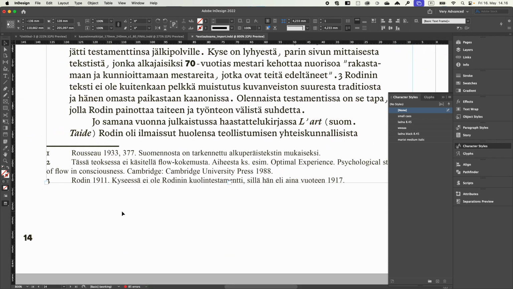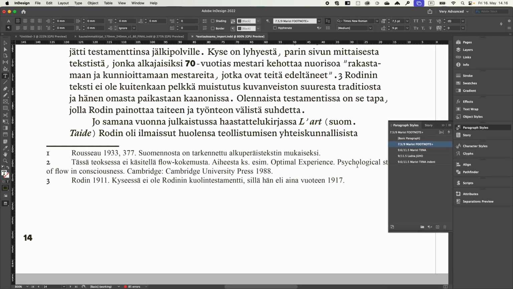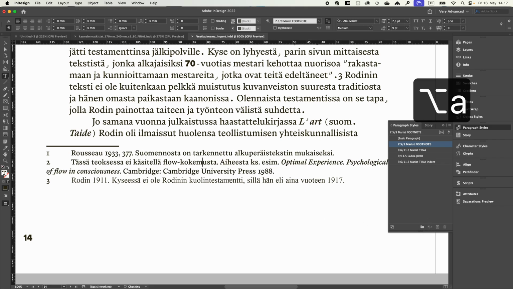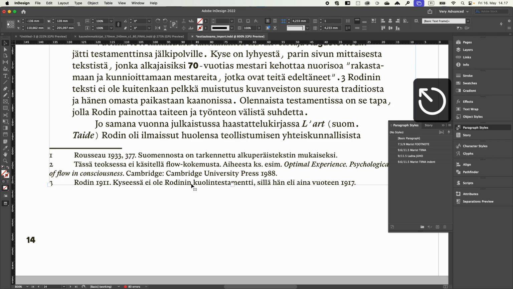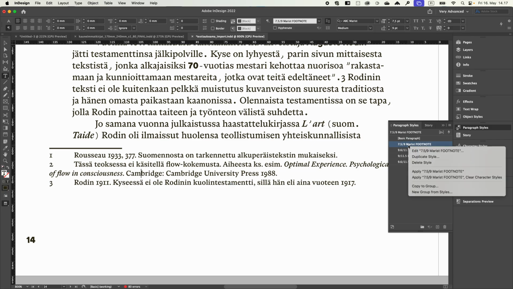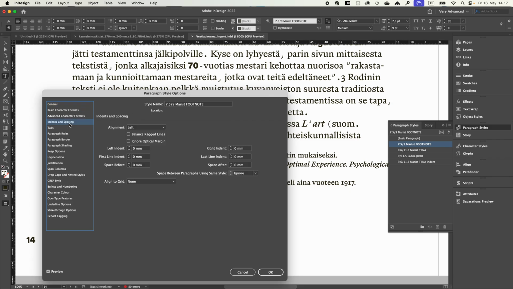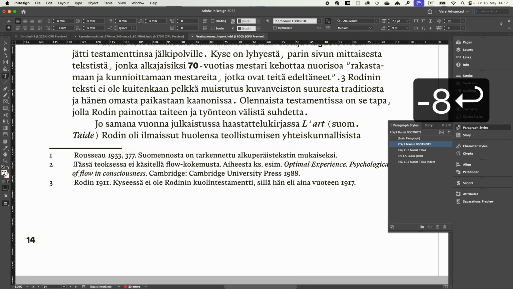Now it reformatted everything into that, but there's still these overrides, right? So now I have to get rid of these overrides, and for some reason I have to get rid of these overrides one footnote at a time, which is slightly annoying, because I can't select all of them. And now I see that maybe this is not ideal. Maybe I want to change this indent. So I want to do 8 and -8. So now this looks better, right?